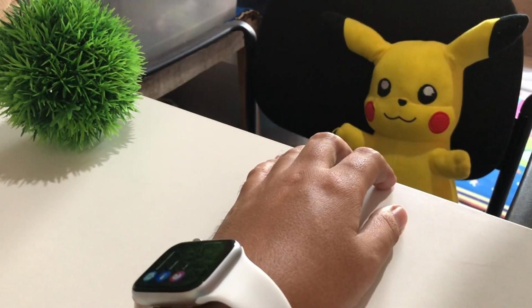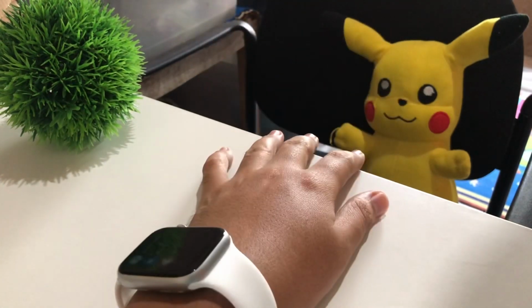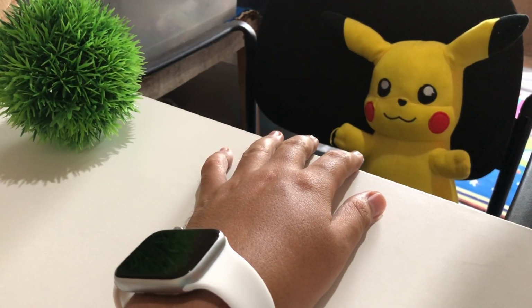I'll be testing this one, and I will let you know in a couple of days what are the things that I noticed with this smartwatch.